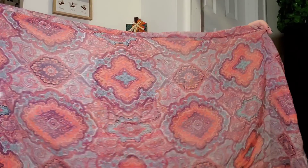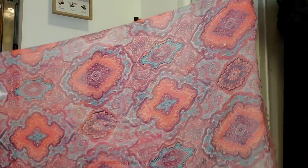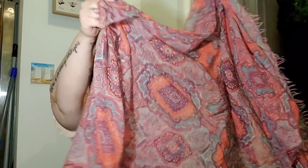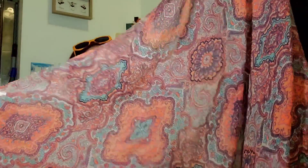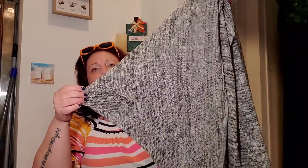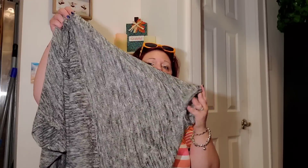I saw this scarf and it had to be mine. I'm going to wash it, but look at that print — it is just fantastic. I love intricate damask prints. Definitely going to love that in the fall. And then I saw this little cocoon sweater — almost like a shrug. It's got a really pretty heathered, springy material. The way it's crocheted is bouncy and wonderful. I'm going to love this in the fall as well, and it was $1.